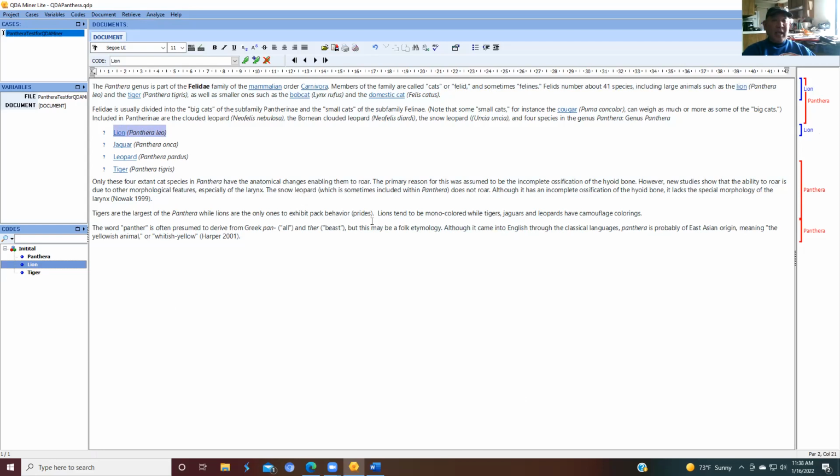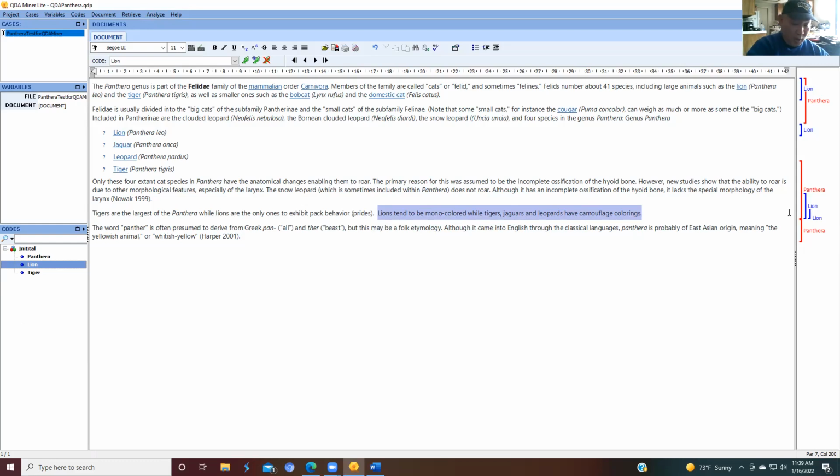I'm gonna go to these two sentences. I wanna keep them separate for no good reason, just for the sake of example. So I'll choose this first sentence. I'll choose Lion, double click. You see Lion right here. And since this sentence includes Tigers, I already have it highlighted. So to save myself some work, double click on Tiger. Okay, it didn't work there. Let me try this sentence here. We'll just keep it to Lions then. And for this sentence, we'll double click on Lion. And you can see Lions right here.